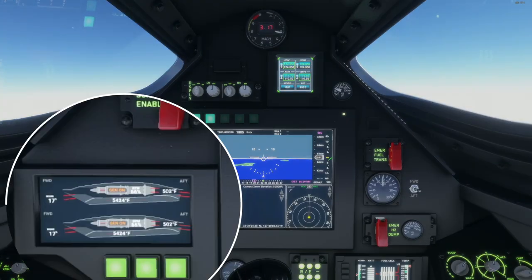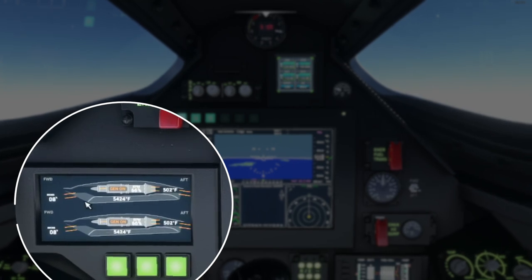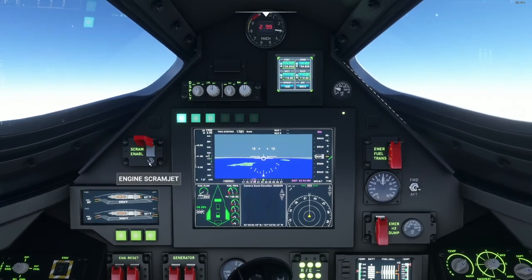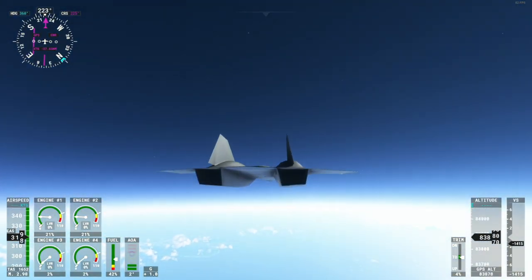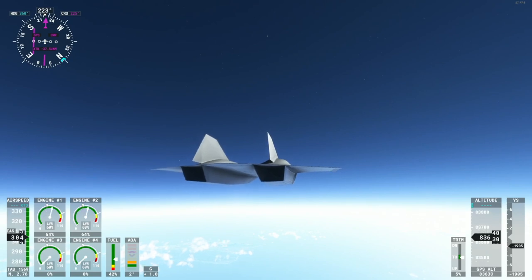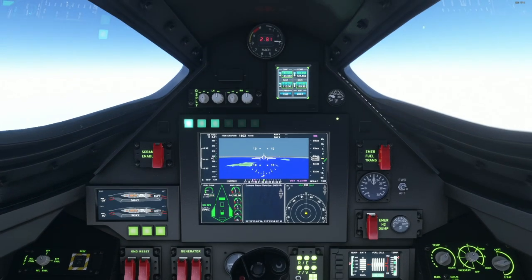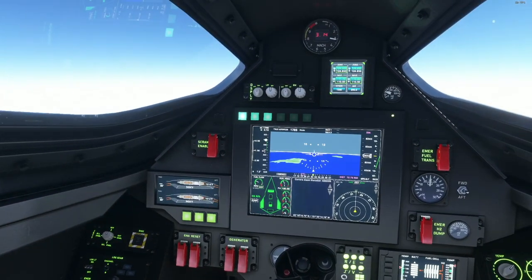Throttles are back all the way at idle. Now you notice the main jet engines have automatically kicked themselves back on. The gates are all opening up. And scramjet warning, you turn those off. And you can see our main jet engines, you can barely see it, there they are. We can actually give ourselves some power again, keep the speed up while we descend. Even though we're on conventional engines, we don't need our afterburners anymore.